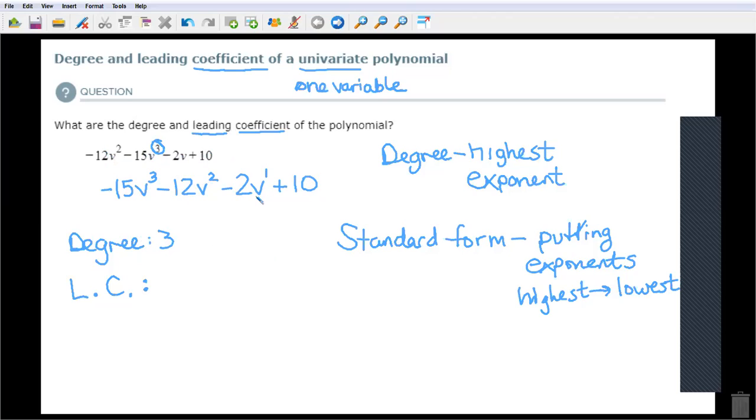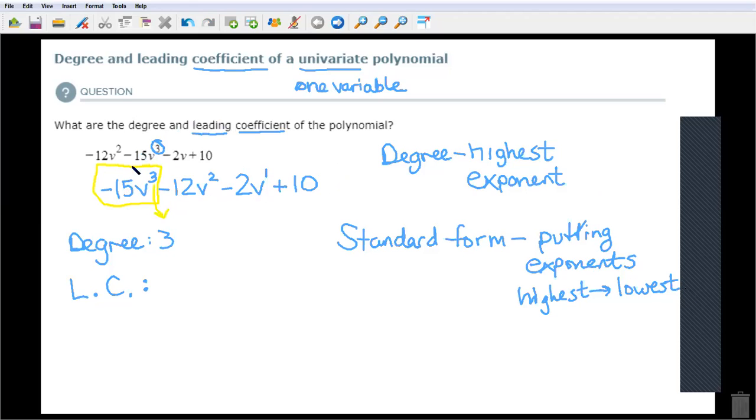Technically, the v here has a 1 on it. So you see here that I have these in order. This one doesn't even have a variable. So technically this is v to the 0 power, but we're not going to even throw that in there. But if you see here, the exponents are all put in order from highest to lowest. When you do that, this is actually very easy because right here is what we call your lead term, or your leading term. And this is going to tell you both the degree and the lead coefficient. So you see your highest exponent shows up here. So your degree is that 3.